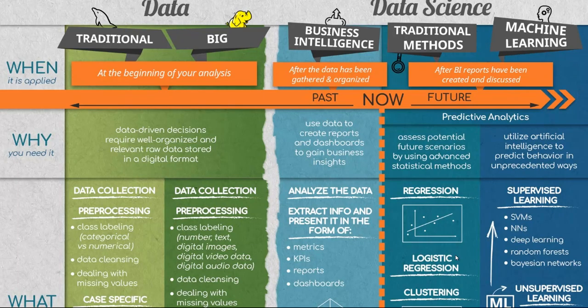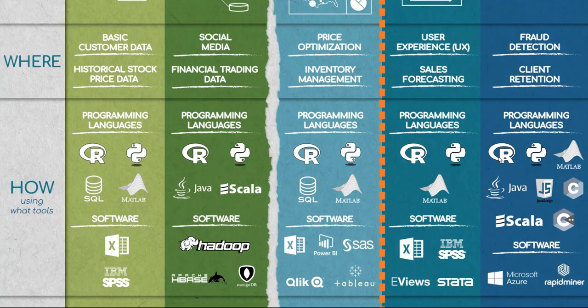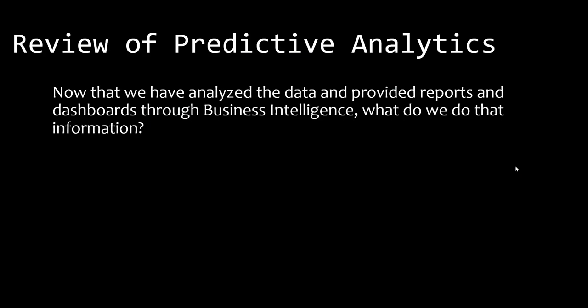So for the most part, going back to our illustration that we've been following throughout the majority of the course, we're talking about the future of analytics. In the last video, we talked about business intelligence, which dealt with the past and all the data collected in the past. Now we're going to talk about trying to predict that future. Predictive analytics is actually the term for it. When we look at predictive analytics, once again, you'll see traditional methods and machine learning. We'll talk about some of the techniques in each of them as we get through it, and also some of the tools. Again, with this particular video, we're going to focus on the traditional side.